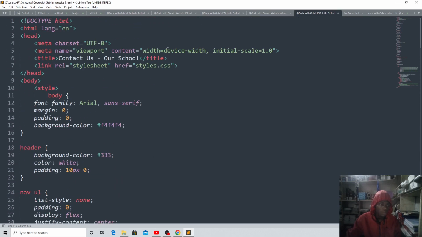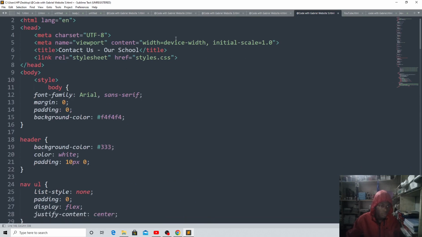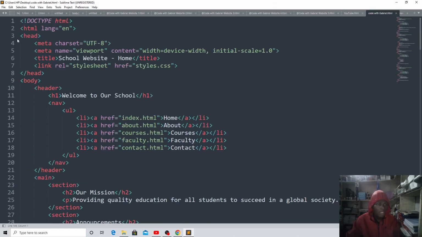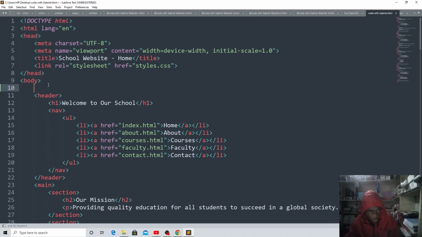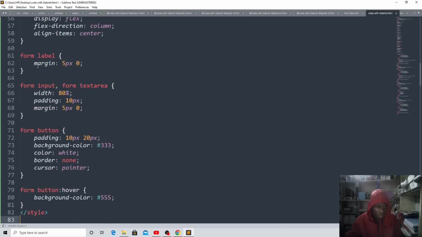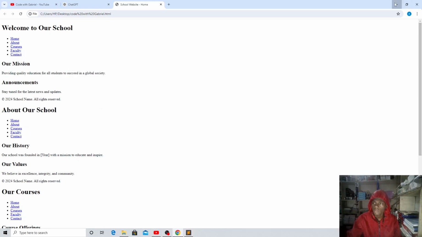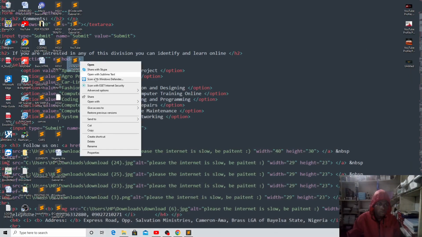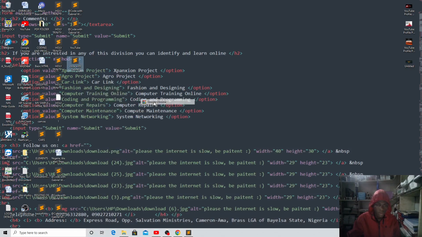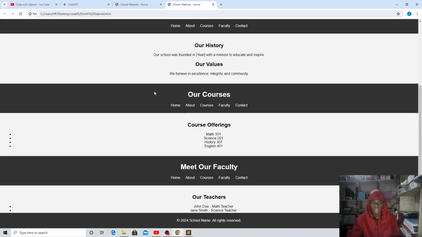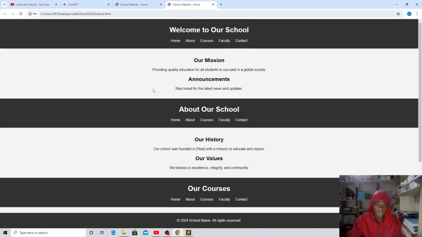I'm just checking. All right, so under this code, under the body you come and you paste this. Now I'll save and we are going to run it one more time. So let's run it. All right, as you can see, this is the home page because I've embedded the styling.